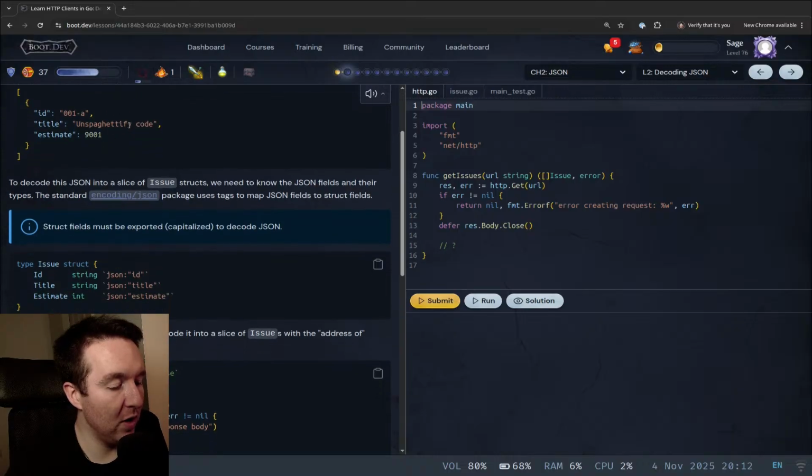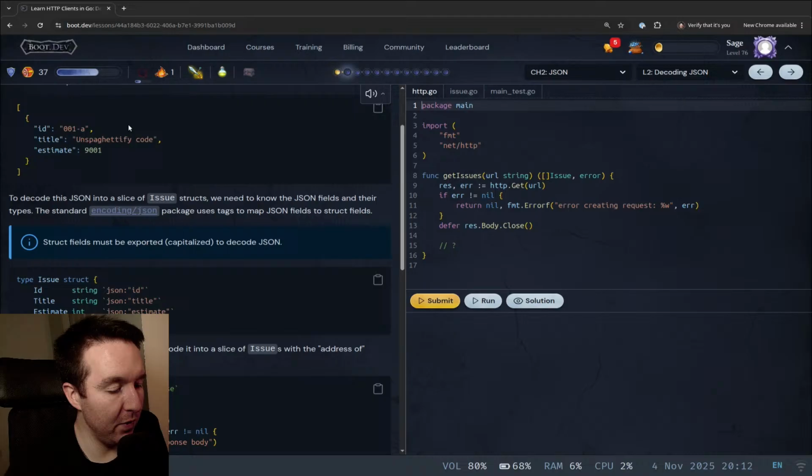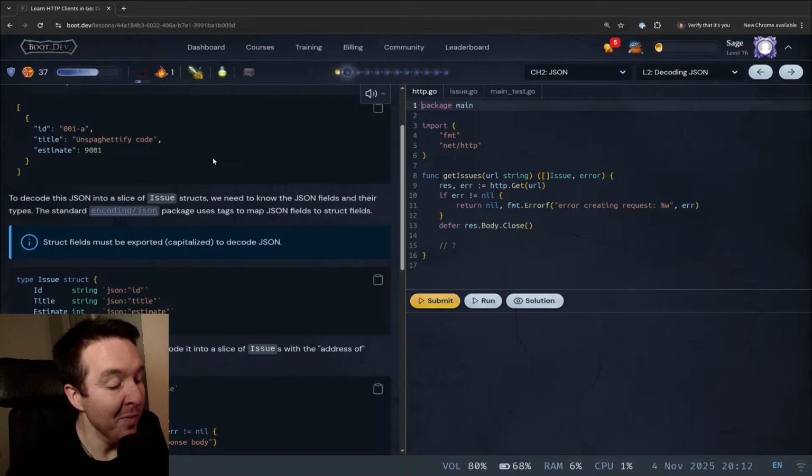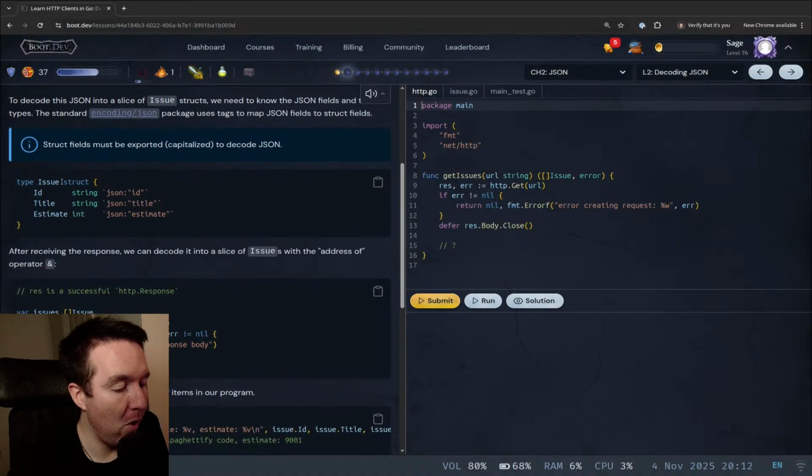To decode this JSON into a slice of issue structs, we need to know the JSON fields and their types. The standard encoding/JSON package uses tags to map JSON fields to struct fields. So struct fields must be exported, capitalized, to decode JSON. Okay.